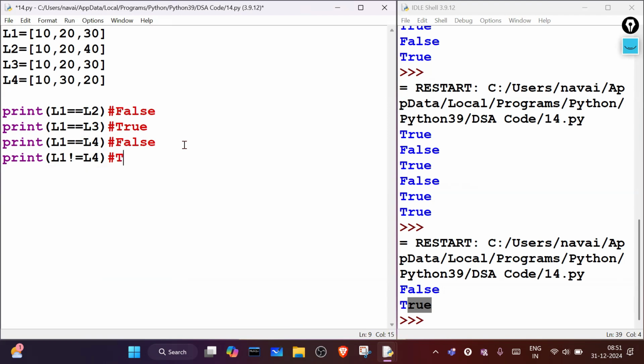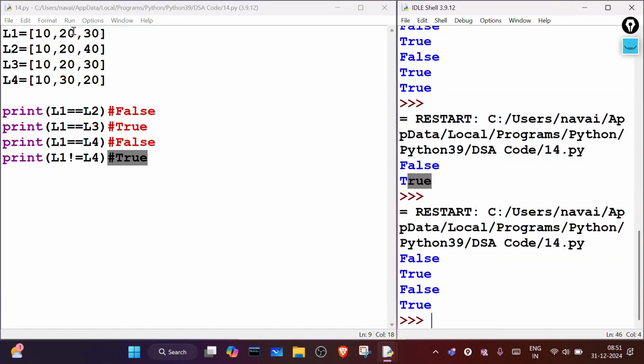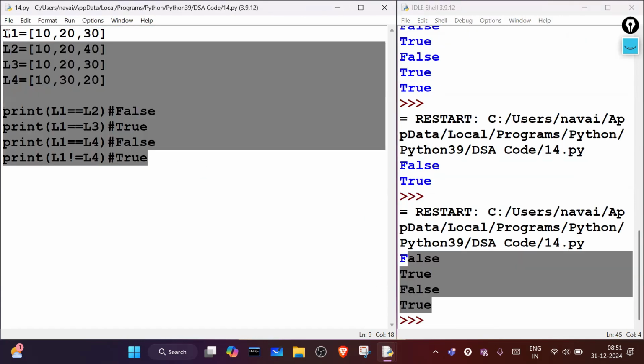Yes, it is true. Because list 1 is different and list 4 is different, so we can say both are different. Not equals to means both should be different, so it will return true. Let me just execute. So it is returning the expected output.